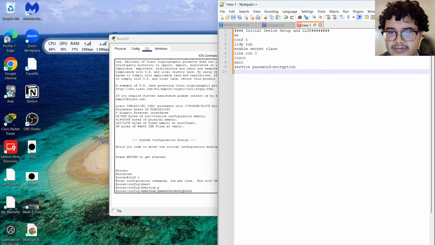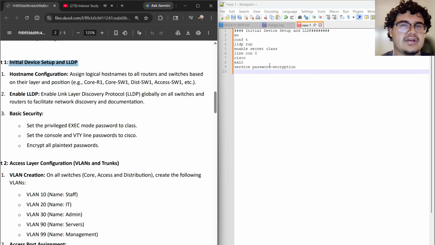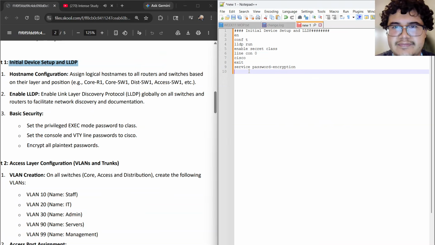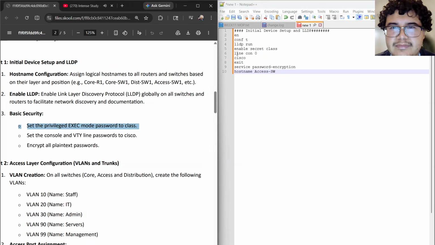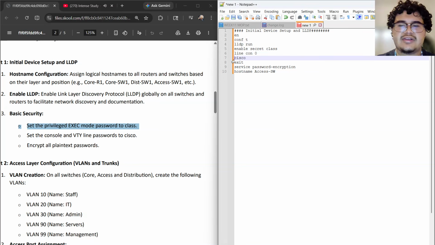And then we will do the hostname. And here we'll do the access switches first. We won't put a number because it will change every time we copy it and paste it into it. So let's just run through it again. So we're in user exec, then we enter privileged exec, global configuration, we enable LLDP, create an enable secret for the privileged exec, the line console 0, we enter line configuration mode, and then here Cisco, it should be password Cisco.